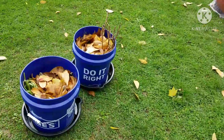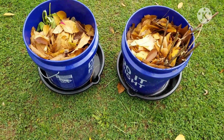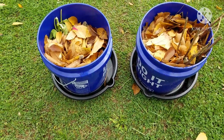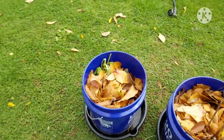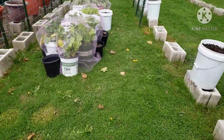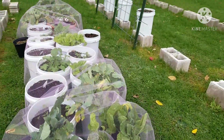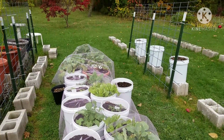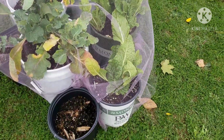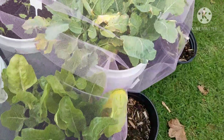Alright, so then it's cold out here. Now right here, I have put leaves and different things that I took out of the garden, put water in there and let it make compost tea, and I'm going to be watering my stuff with that. Now these pots here, as you can see, they all been emptied out. Over here, I have stuff still growing. I've covered it over with tulle, T-U-L-L-E, I think that's how you spell it, because the squirrel been coming over here digging. And I'm going to put that fabric I showed you on top of it.